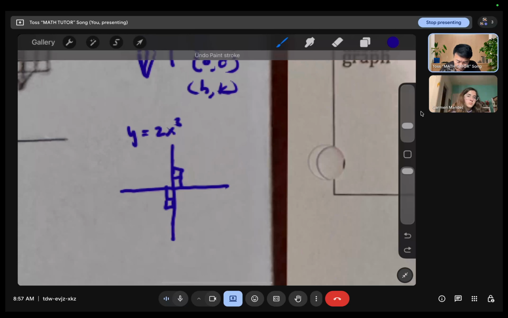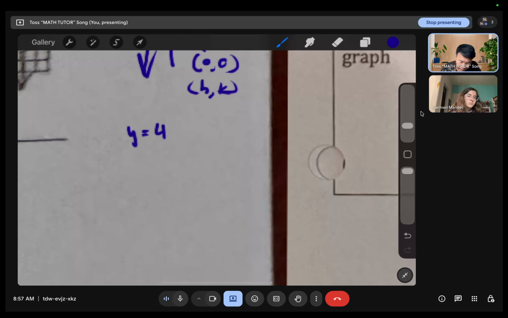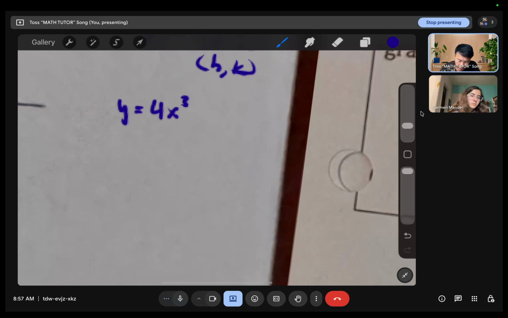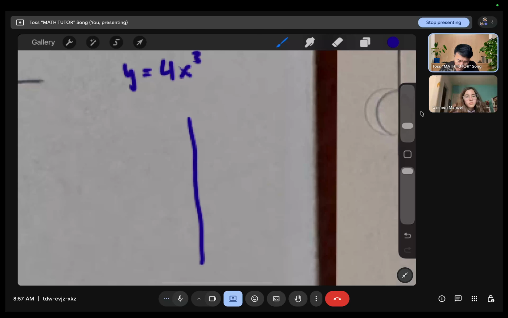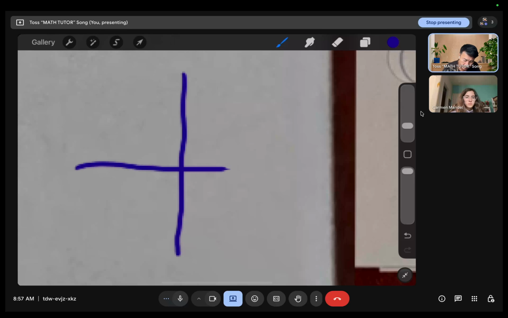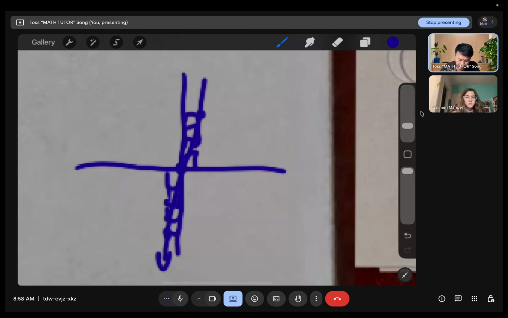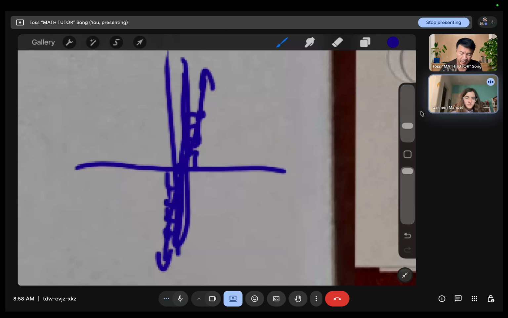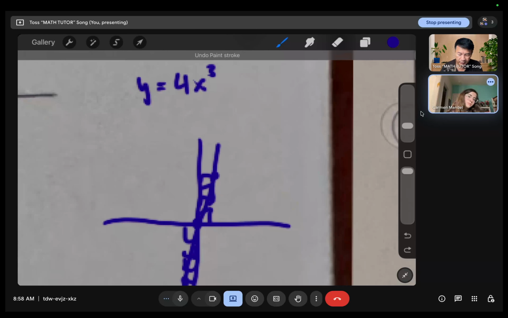I'll even exaggerate further. If this 2 were 4, then we'll stop here. If this were 4, it will look like this. You stack 4 boxes: 1, 2, 3, 4 square boxes. But then when you graph it, it will go through the HK, but you cut through the corner at 4 there, and the corner here at 4 there, and the corner of the very last box. It will stretch out pretty narrow. It will look very narrow, at least with respect to the y-axis.